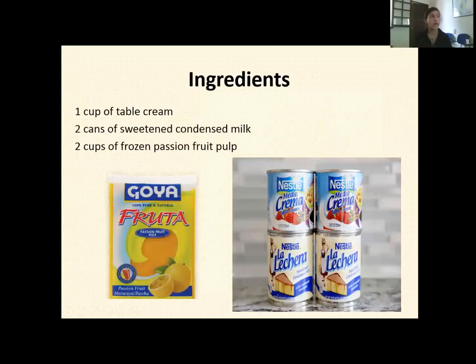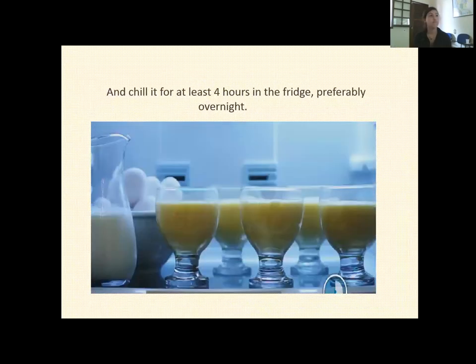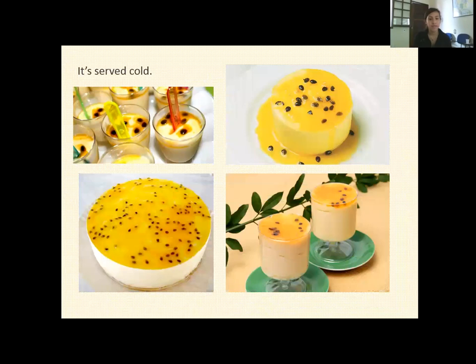Ingredients: 1 cup of table cream, 2 cans of sweetened condensed milk, and 2 cups of frozen passion fruit pulp. How to prepare? Place all the ingredients in a blender and blend everything until it becomes smooth. Pour into a bowl or small individual serving dishes, and chill it for at least 4 hours in the fridge, preferably overnight. It's served cold.